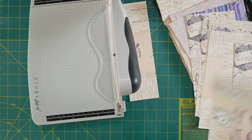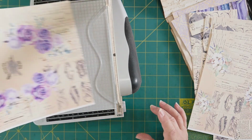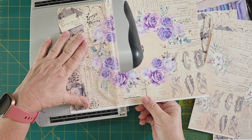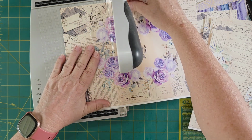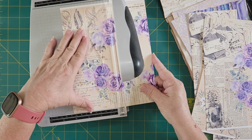So I'll have a page for every week, and I'll have a card. That's going to be perfect. Look how pretty this is. These lavenders and purples are so vibrant. I mean, just so pretty. Okay, 4.25. Almost lost my direction. And then 4.25.